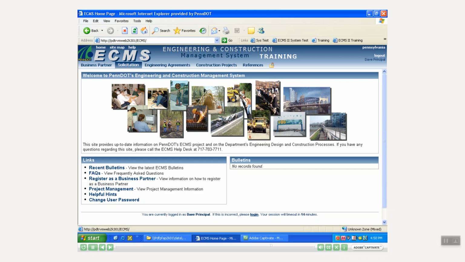The next menu option over is Solicitations. This will allow me to go in and view consultant information. As a consultant here, I can go view planned projects, advertisements, selection results. Here I can also go in and view contractor advertisements by viewing contractors. This will actually take me to the old ECMS, to the e-bidding homepage. And the forum from this menu. The forum is a new function where I can post questions as a consultant.